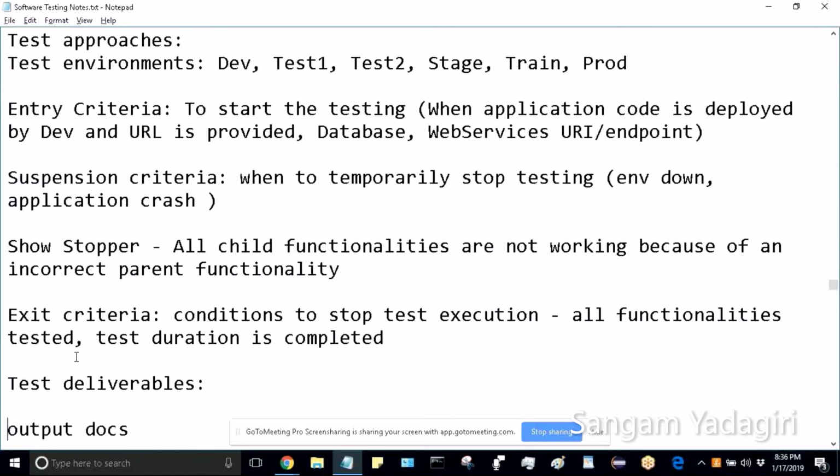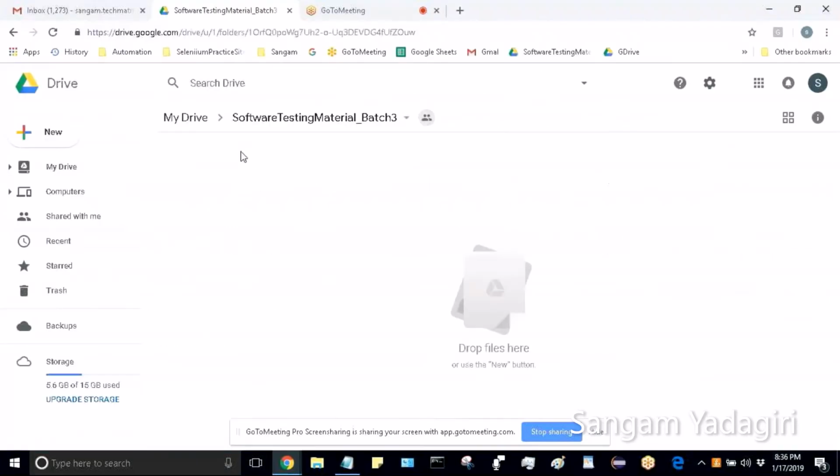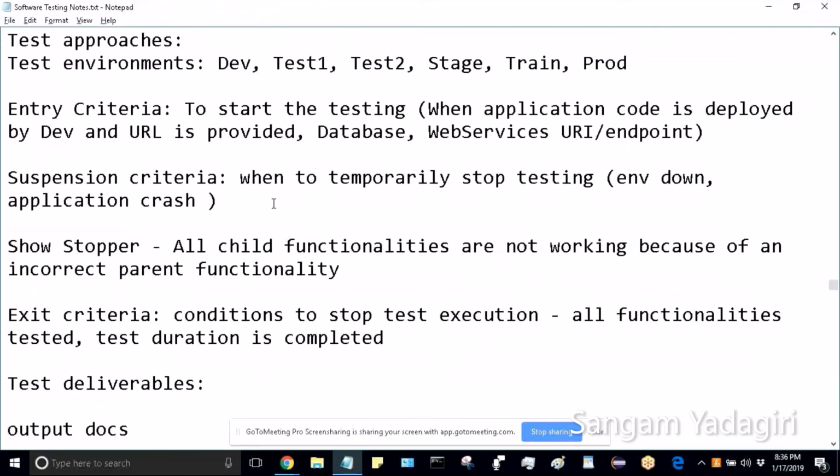In practical work, do you actually ever stop testing, or do you test until the time is over? I'm talking about an agile environment, where you have short sprints, right? In that particular sprint, your time is over, so you tested whatever is in that sprint. You continue again in the next sprint, but for that sprint, your exit criteria would be that you finish all the testing that is needed. It is not the full testing, only for that particular sprint, because we're following the agile sprint methodology nowadays.